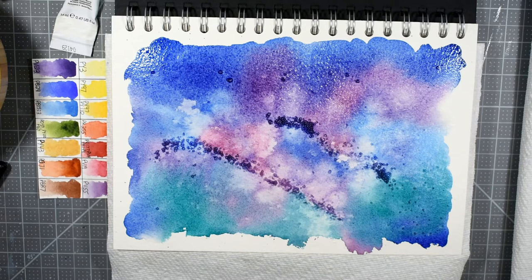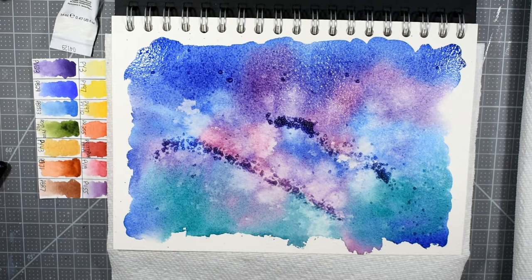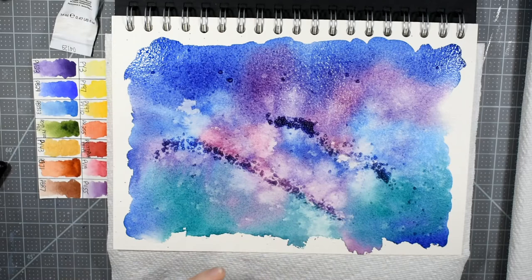I'm not going to overdo it because I know I'm going to get some pretty interesting textures in there already, and I don't want everything to be textured because then nothing really looks textured. Let me show you over here what will happen if you texture everything — it's just a little sample I mocked up quickly. If you add all texture everywhere, do you see how it's just too much? Instead, we kind of want to control it to create fun shapes, textures, and nebula effects inside. You don't want everything overly textured. This is how the first layer should look for now.